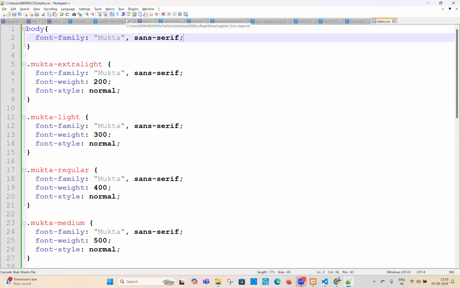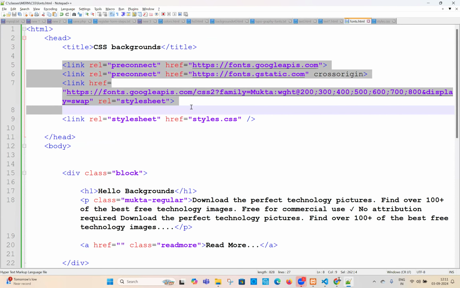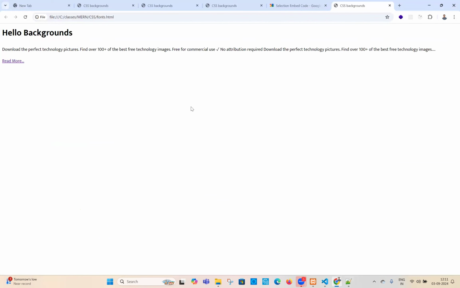Font weight is normal, bold, italic, something we can take. Font weight is also a property. In place of the font size, we can use font weight also, right? So can you see how we can finally add the Google fonts? Go to Google, choose the font, click get code, copy the code, and keep this in your head section. After that, they will give the styles also. Some styles they are giving.